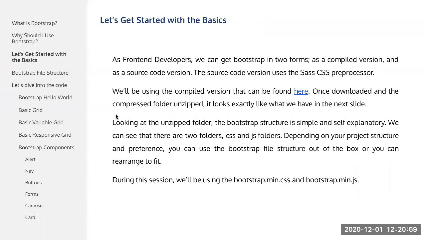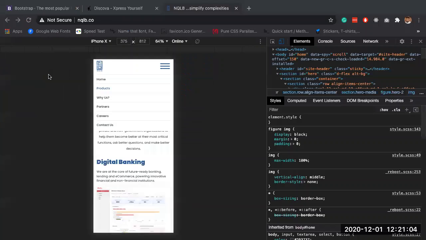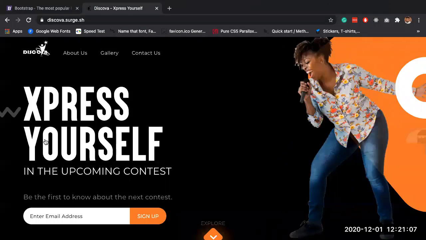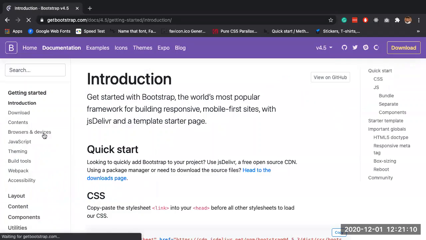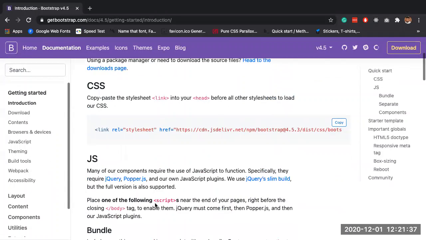Let's get started with the basics. Say we need to start building with Bootstrap as front-end engineers. There are two ways we could actually use Bootstrap. Number one, we could use the compressed file. Bootstrap can serve you compressed files, say bootstrap.css, bootstrap.min.css, and also we can use the source file. Most times I work with the source file because I write SCSS, which is Sass. So I use the source file. With that, it's even easier to tweak and play around with Bootstrap's core. Then, yeah, this is getting started.